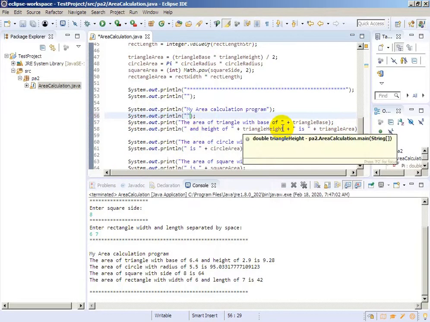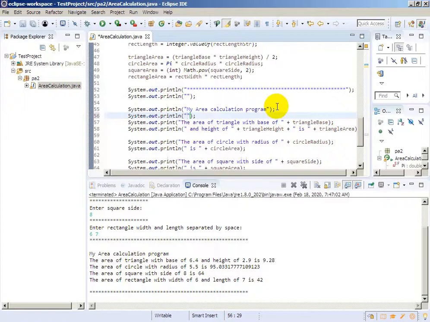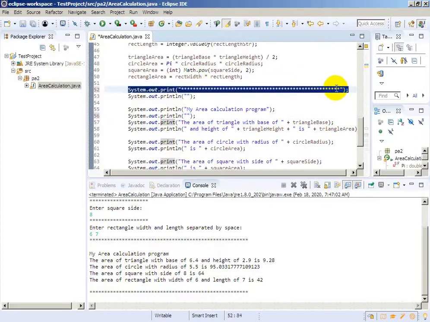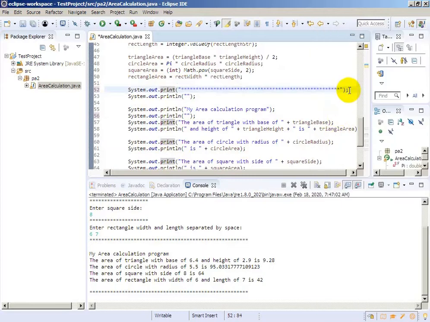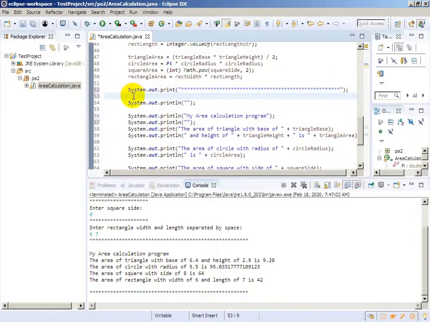We could have just a couple more stars. Let's use a line. We deleted the line, so let's copy this and paste it in the new line.